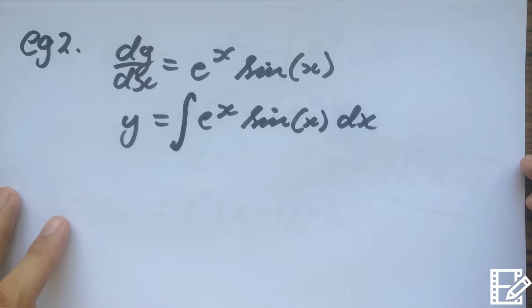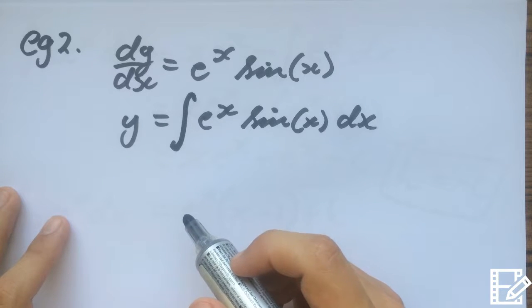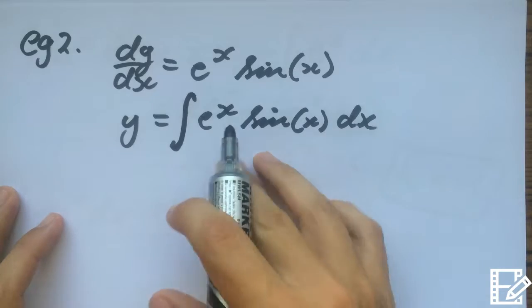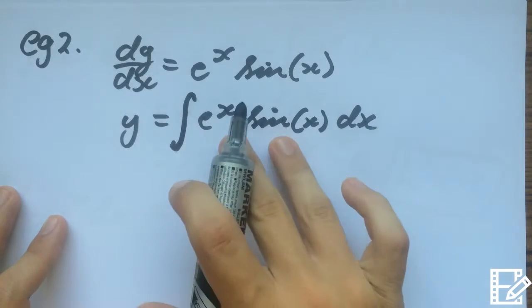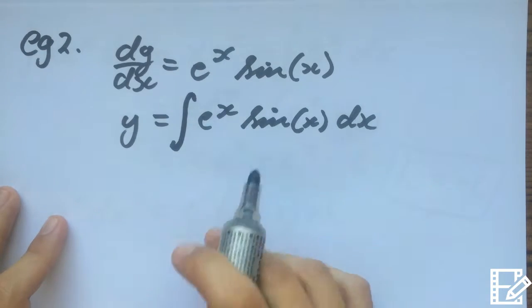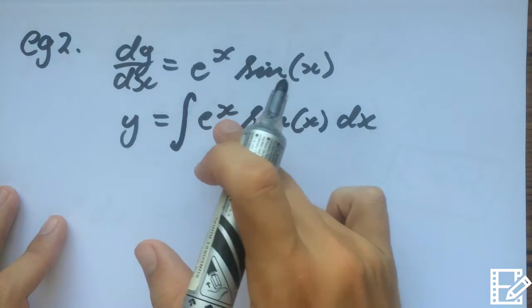Okay, now, if we had to pick one that would simplify when it's derived, which one would we pick? To me, when we derive either one, they don't really simplify. Sine x would just change to cos, and e to the x would just stay e to the x. I only picked this one because it just stays e to the x.